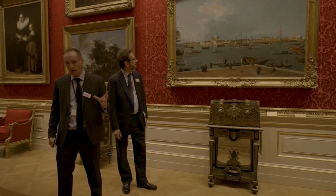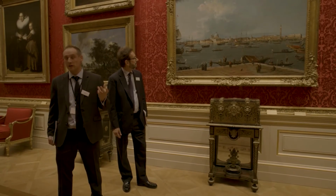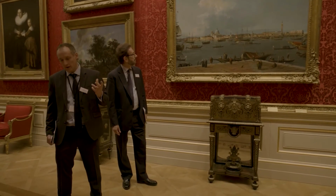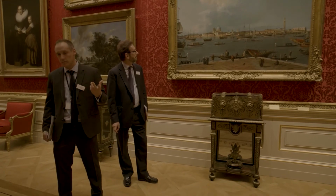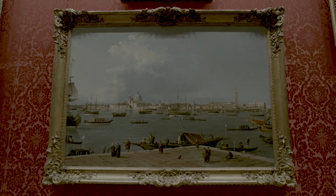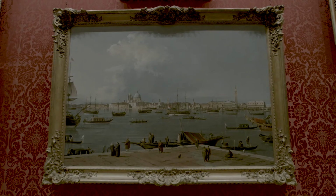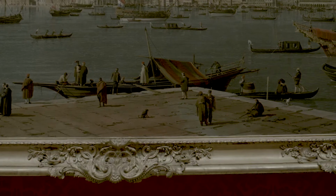The next section of our morning is looking at Canaletto. The Wallace has embarked on the major Canaletto Guardi project. We've got some of the greatest view paintings here, and the idea is to restore all of them. They were all covered with really grimy, old, yellowed varnishes, and this one and the other one have just been conserved by Rupert and his team at the Hamilton Kerr Institute.